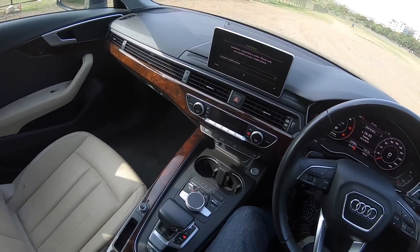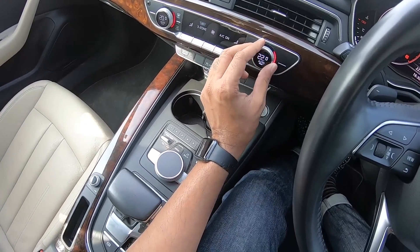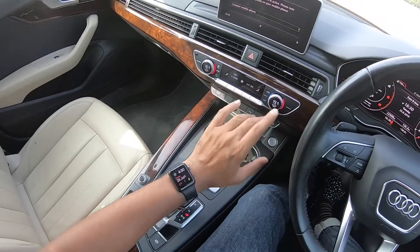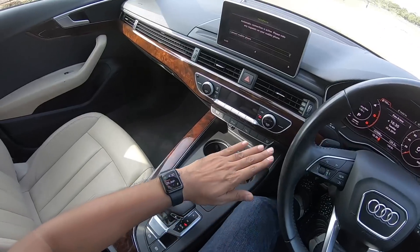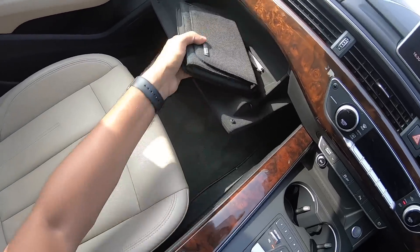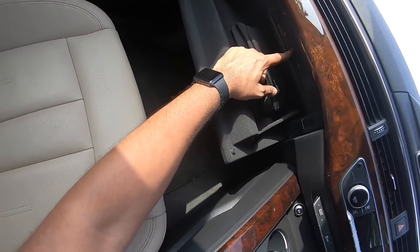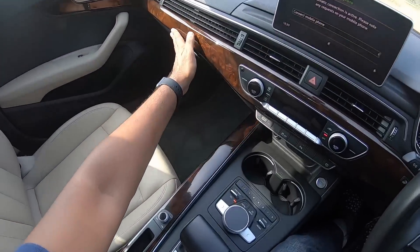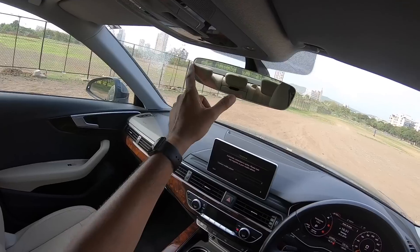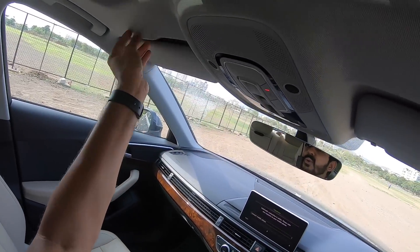Over here we get a 7-inch infotainment screen — it's not a touchscreen, unfortunately. These are the controls for the air conditioning — it says 3-zone. Beautiful treatment on the knobs. Air conditioning works brilliantly well on this car and they've taken a lot from the flagship Q7 — this continuous vent running treatment is from the Q7, even the gear lever is from the Q7, feels really nice to hold. Glove box is decent sized — there's a big fat manual in there. Here you can see there's a CD slot, two SD slots and a SIM slot as well. Quality levels are really nice — there's wood in the centre and Audi has done a great job using very premium materials. The inside rear view mirror is auto dimming with a frameless treatment. The light is LED — everywhere there's LED inside the car, that's so beautiful.